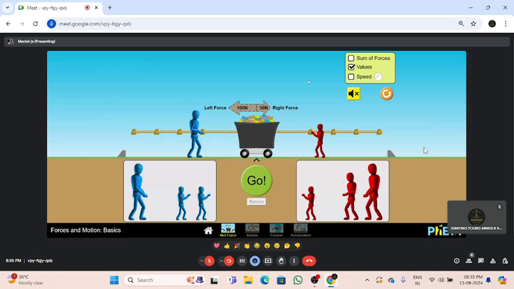Now, in which direction will the cart actually move? So we'll try to understand this. There is going to be some net force or not? In this situation, anybody? Will there be a net force that is going to act, and in which direction will it act? And can you tell me what is the value of that net force? Anybody? Based on the blue and the red team?